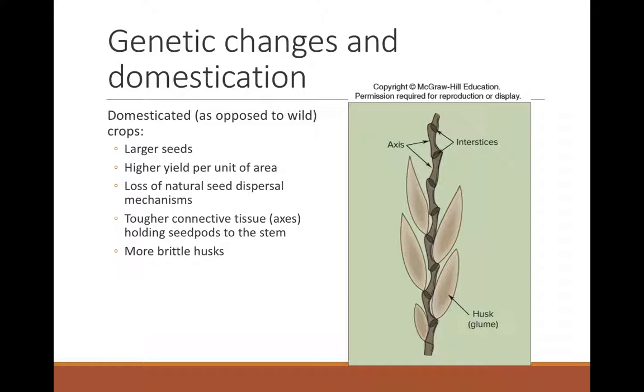But what we do want, when the seeds ripen and are ready to harvest, is for the husk of the seed to break off pretty easily. And so we've selected thusly for very brittle husks. If you've ever seen anyone practice traditional processing techniques, there is a technique whereby, with wheat, you separate the wheat from the chaff.